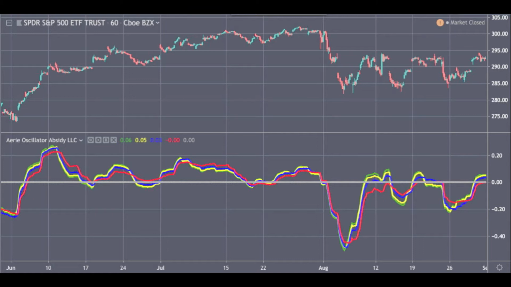Already in the beginning of June of 2019, we have the blue line crossing over the red line. Since these lines operate slower than the green and yellow lines, they give longer-term information. They don't react very suddenly, and it takes a lot for them to cross over, even more than the green and yellow lines. So here, when we see this momentum shift, we know that this is significant.